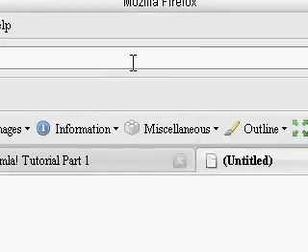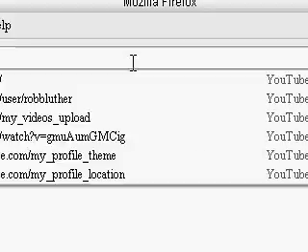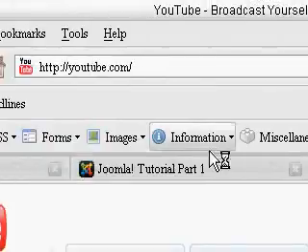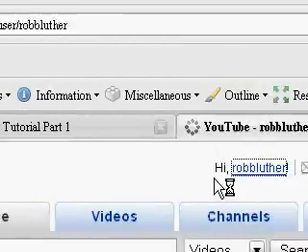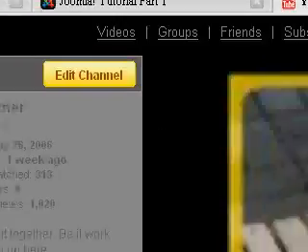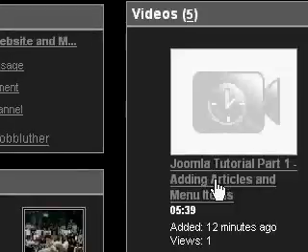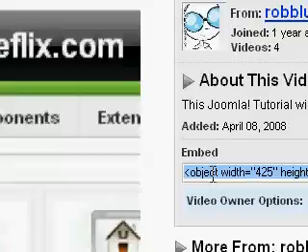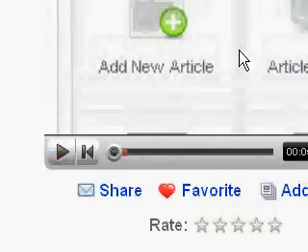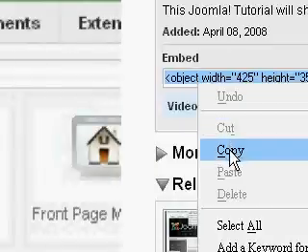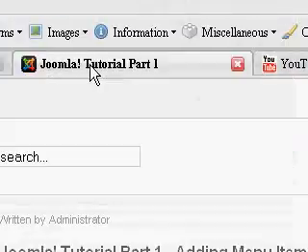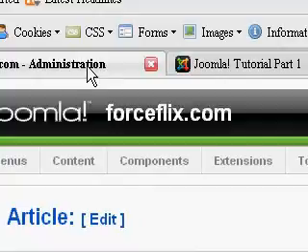Okay, let's grab this embed code, copy that, go back to our tutorial page here. One really nice thing about Joomla, which is probably consistent with most content management systems, is you have this little edit HTML source button. So I'm going to click on that, and this will bring me into this HTML. We're going to come down here, and I'm going to press Control V to paste that code in right here.